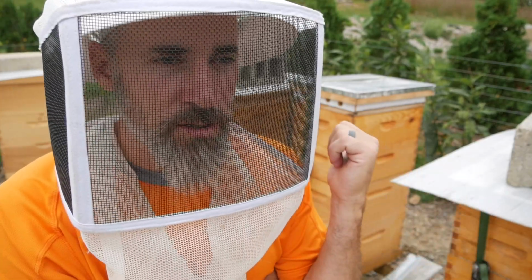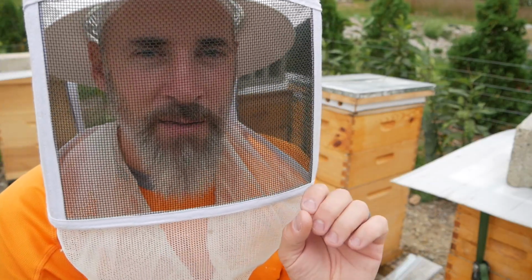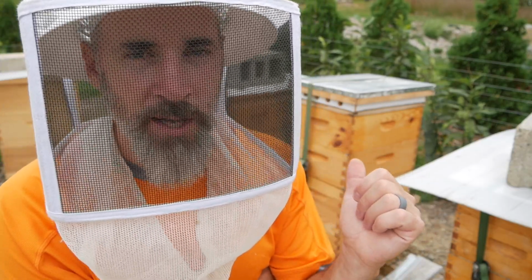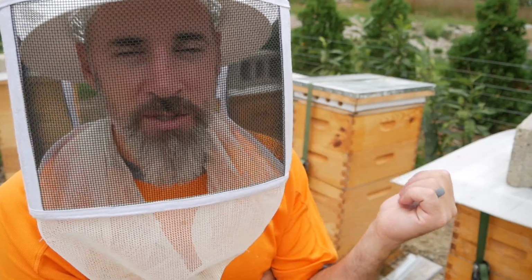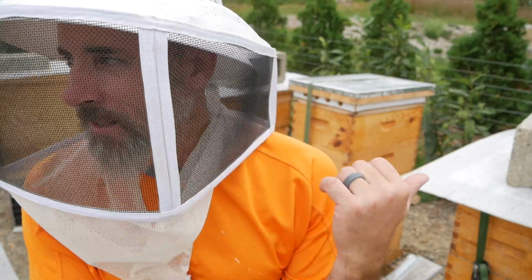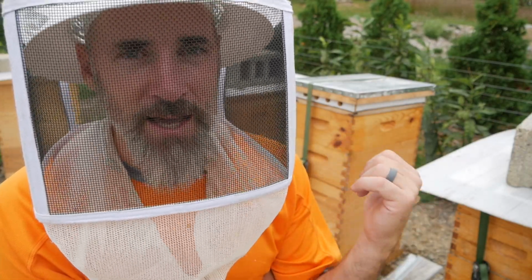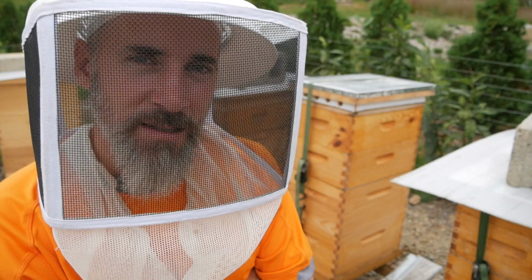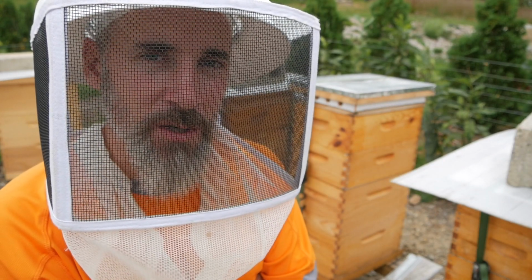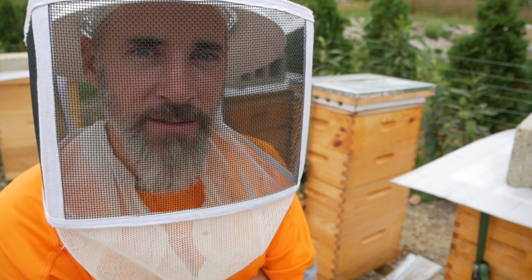What I'm going to do is just leave them for about a week, and I'm going to let them harvest, and then if they're still looking super light with no resources, I'm going to just start feeding, because I want this hive to survive. And there's just too many bees in there. There's so much brood. I want her to lay eggs and get through the winter. Kind of weird. Very unusual. Not Balboa-like. Let me know what you think in the comments.